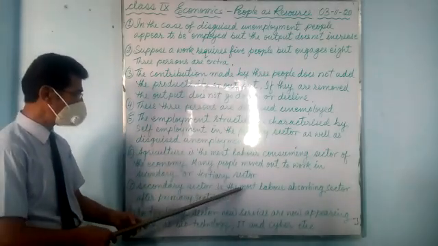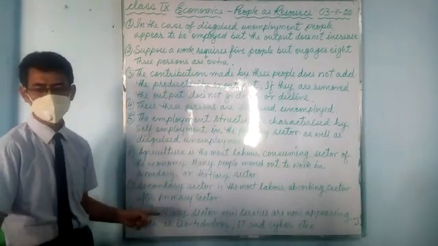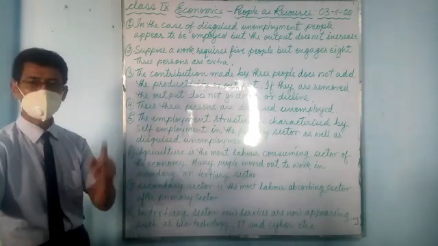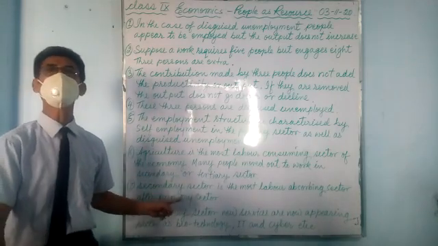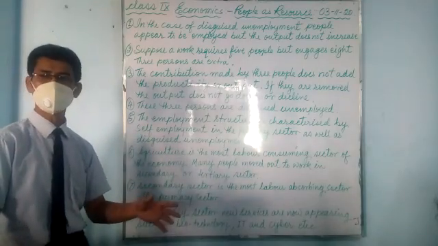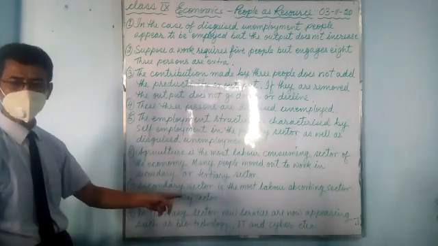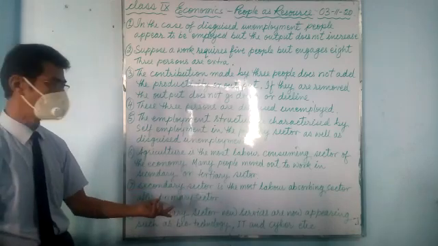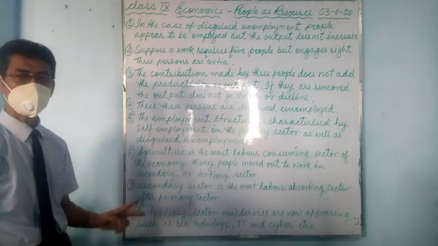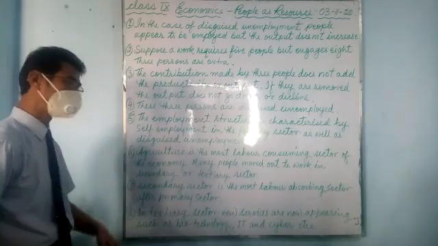The secondary sector is the most labor consuming sector after the primary sector. You can say that this is the second. The most labor is required in the primary sector, in farming first, and second in the secondary sector, that is manufacturing, in industries, all kinds of industries, big, small, cottage industries. Secondary and manufacturing are the same thing. So these two, primary and secondary sectors, are labor absorbing. They absorb labor. More people are employed.